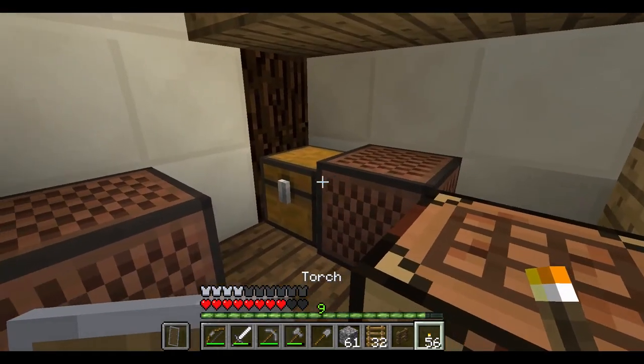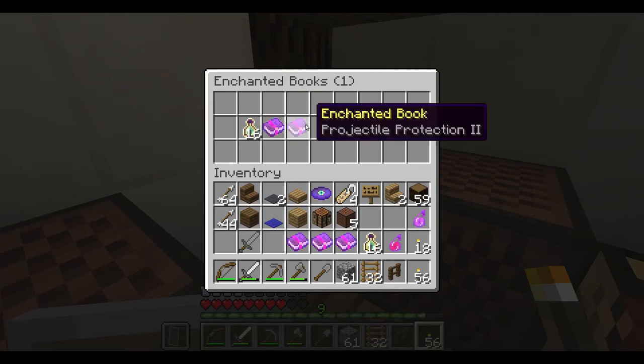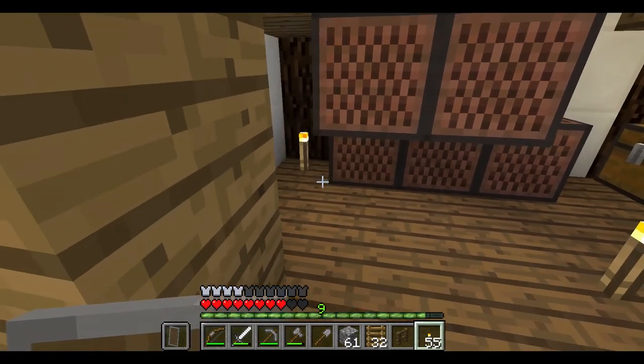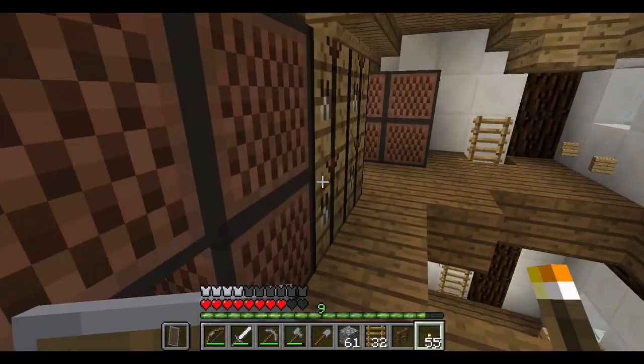Oh, there is a chest. Look at that. But I don't even have to break any note blocks. It's just there. Again, we've got some... Ooh, Smite II, Projectile Protection. More stuff and goodies there. Okay. And there's not going to be anything hidden there? No. Okay. Good. All right.